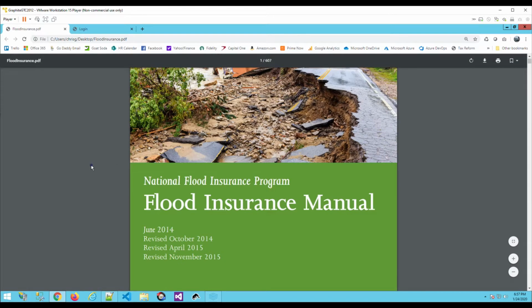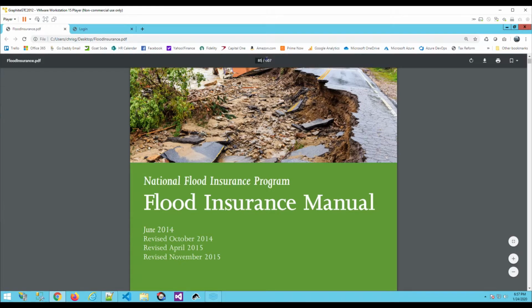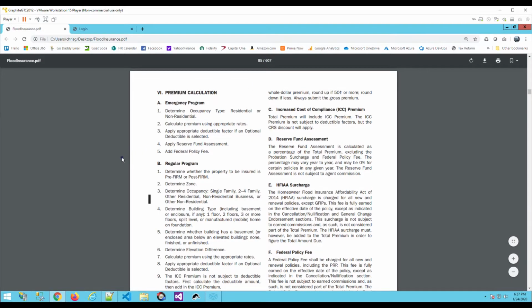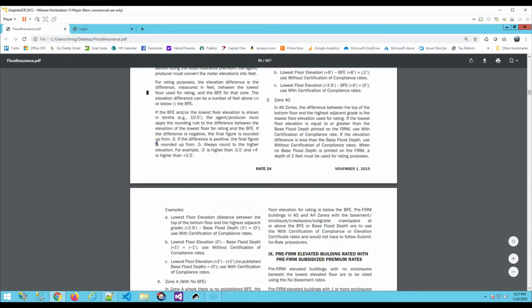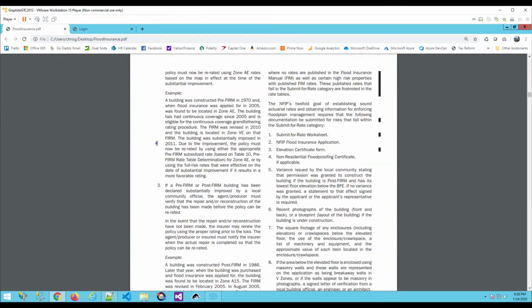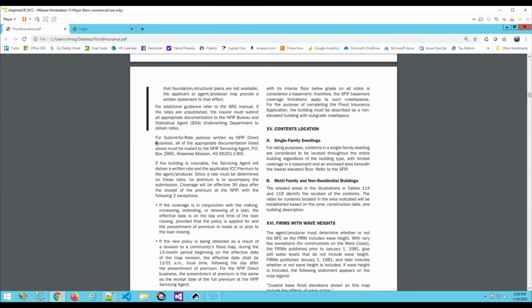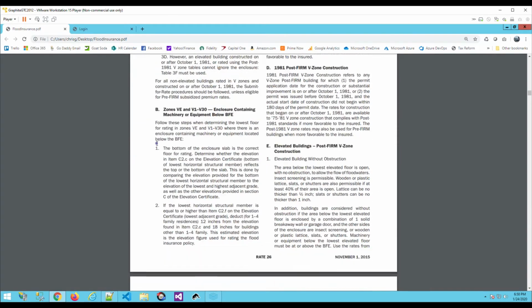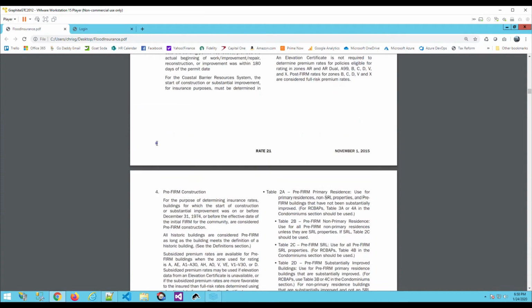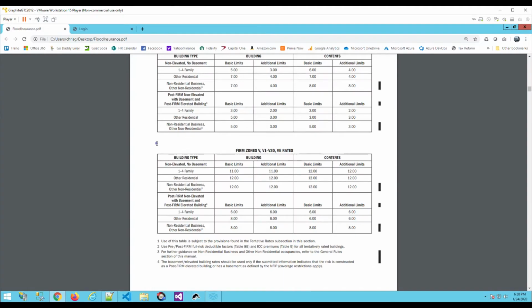Here is a PDF of about 600 pages that FEMA has released to process its flood insurance program. Starting on page 85, the next 20 pages cover how the premium is calculated for this flood insurance program. Now we're going to look at the rate tables that this premium will need to calculate, based on the rates that are provided here. There are approximately 47.